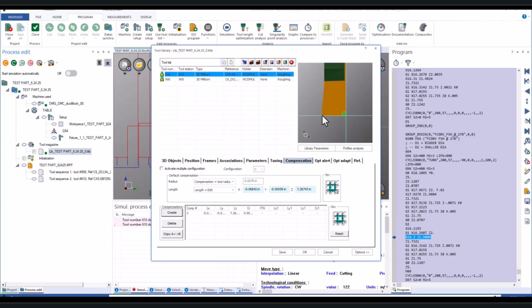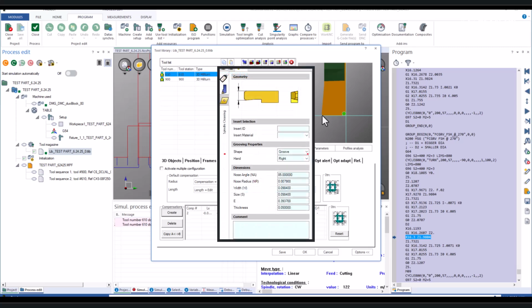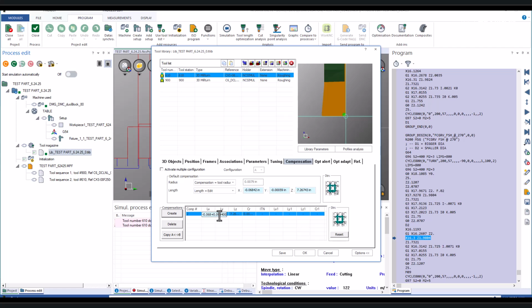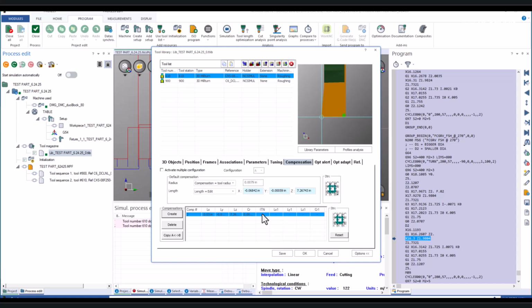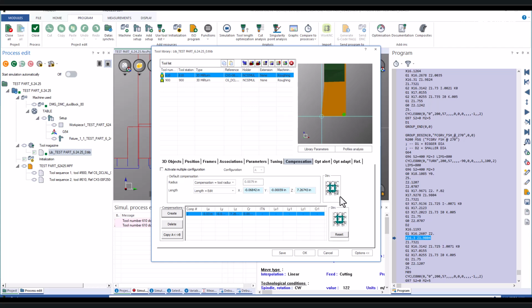To move the second compensation to the other side, input the width of the insert. From the CAM software, in this case Esprit Edge, retrieve this value and add it to the X compensation field. The last thing to do is to select the correct point for the imaginary tool nose number. Because it is the opposite side of the insert, select the inverse point from the default compensation.